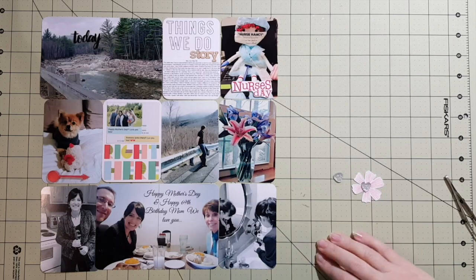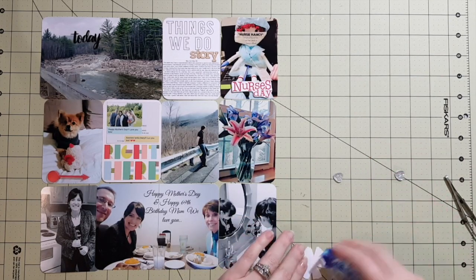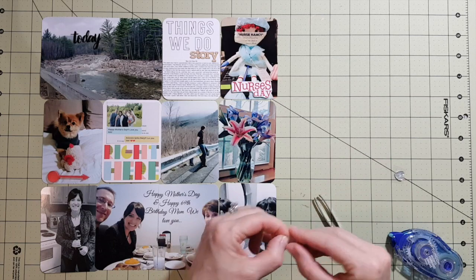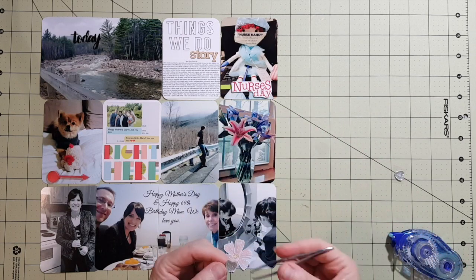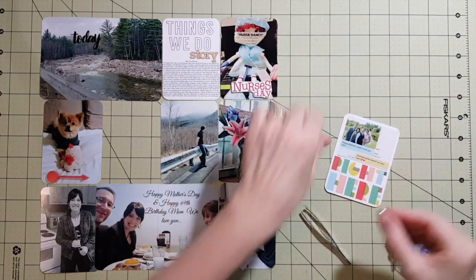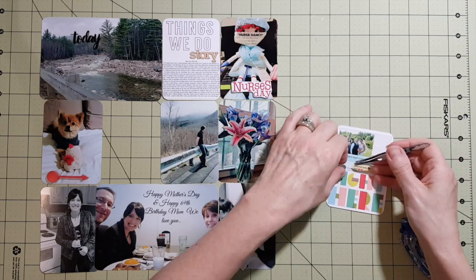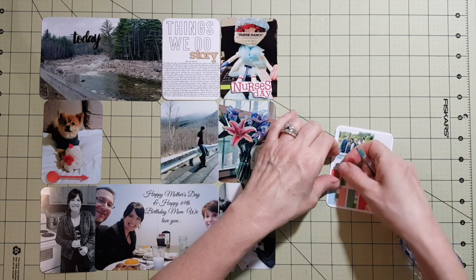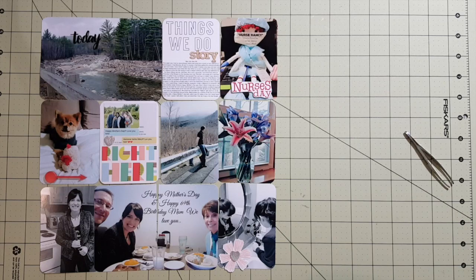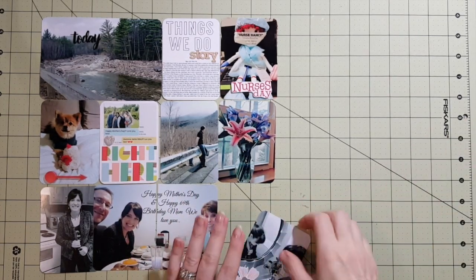That acrylic arrow shape came with the kit — I loved it. When I first looked at the inspiration piece I decided to pull out some reds, so that worked along with the 'Right Here' card which had some reds, and Nurse Nancy had red hair too. The photo to the left of the flowers is my husband modeling for me — I was directing him like 'okay stand, now sit, now turn your head' — and then I put it through a filter and he looks all handsome.